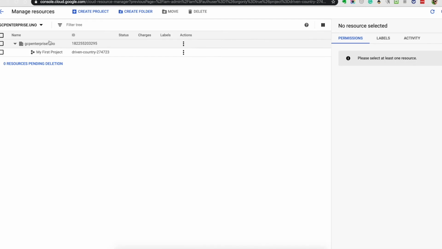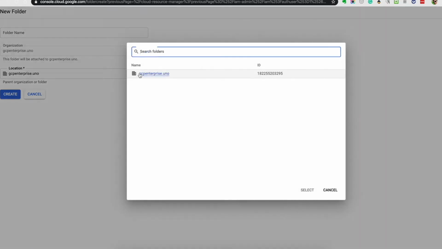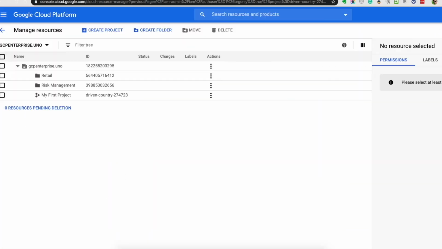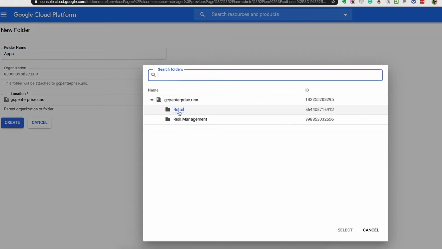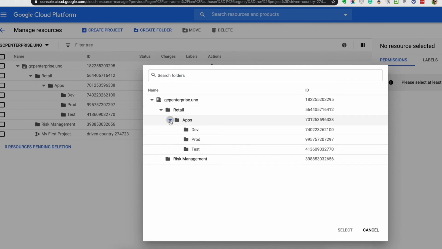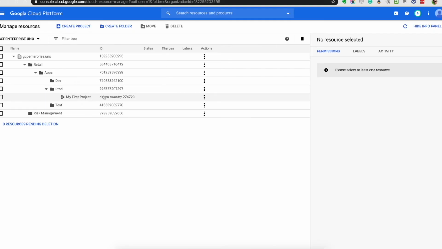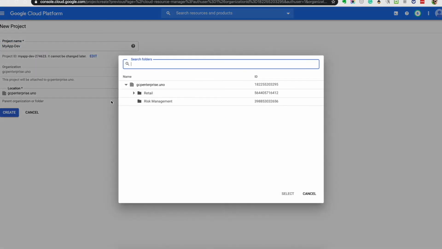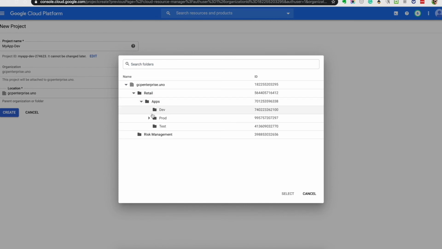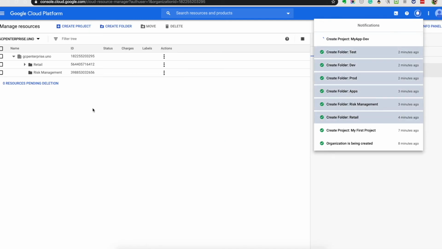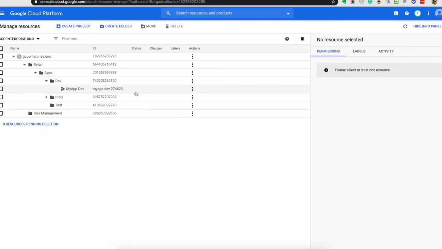Here you will define your departments, your team. So I'm defining a folder called retail, which is my division. And then you can select different folders where to go which thing. And good part is at any time you can move things here and there. So you can move one project to another department, another folder, those kind of things. But remember, whenever something is moving into a destination folder, the permissions will be applied from the destination folder only, no matter which permissions were there in the source folder.